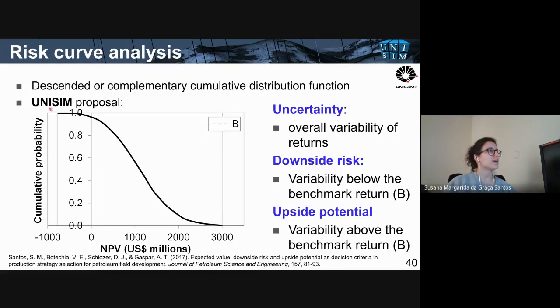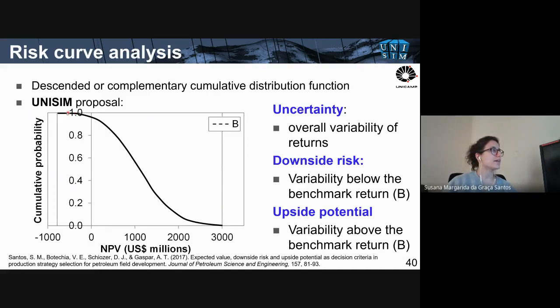So basically, this is the risk curve again, okay, as we have said. So we have cumulative probability. We take the n scenarios, we take the probability of each scenario and the NPV, and then what we do is calculate the cumulative probability and plot the risk curve, okay? And so I said in the previous slides, 3 main definitions, okay? Uncertainty, okay? I talked about risk or downside risk, and I talked about upside potential, which is like the optimistic. Okay. Thank you, Jose, for the feedback.